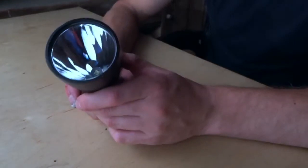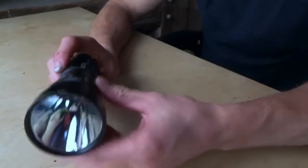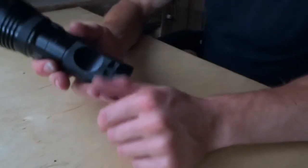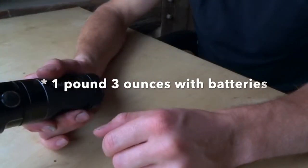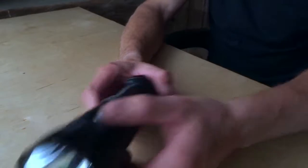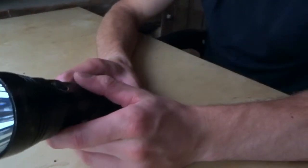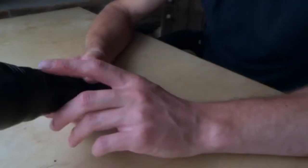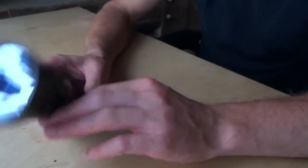So it's very bright. The weight of this, I believe, without the batteries, is like 13 ounces. So when you add the batteries in there, you got maybe a pound and a half. It's not overly bulky. You'd probably be better off with a smaller flashlight if you want to carry it around with you all the time. This wouldn't be ideal for that. But for hunting and stuff like that, I like to bring this with me so I can have a nice bright flashlight with me that's going to last a long time, have a lot of battery life in it.